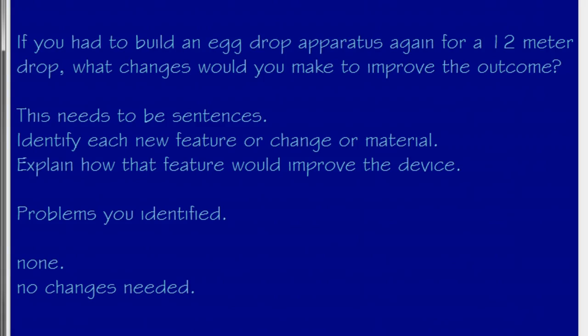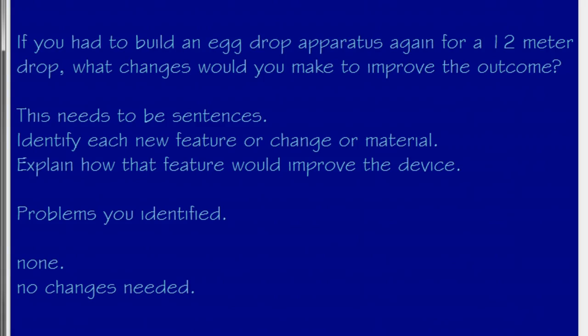So especially if you identified problems in your observation about it was difficult to remove the egg from the device or it was kind of wobbling as it fell, things like that, you need to look at how to make that better. Also, another way to make this one really easy is to identify better materials to construct it out of, or to make it easier to access, or something like that if your device was successful.